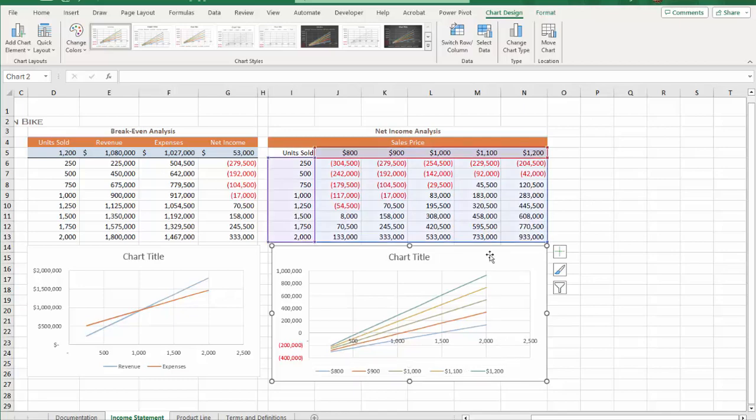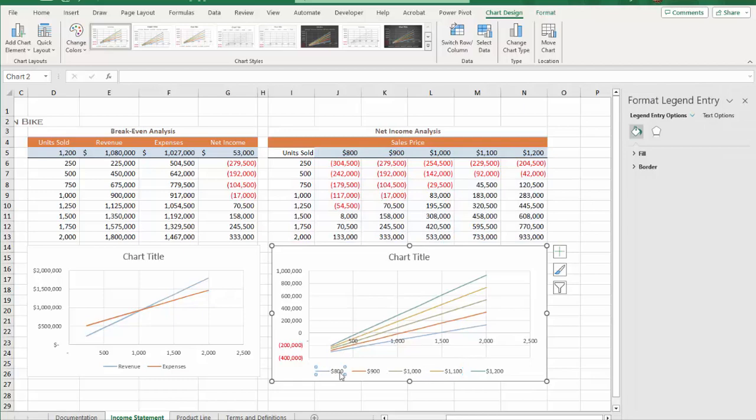Okay, I'm sure you can do it. Then 9D, change the scale of the horizontal axis from 0 to 2000 and 500 unit increments, meaning that major unit will be 500. So we're going to bring up horizontal axis right here.